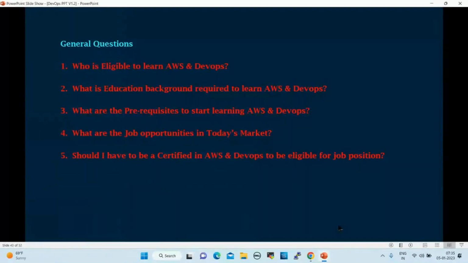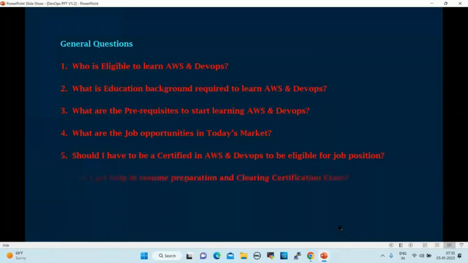I'll guide you on how to clear it. If you have a certification, it would be an added advantage, but it is not mandatory. A DevOps certification is not required.